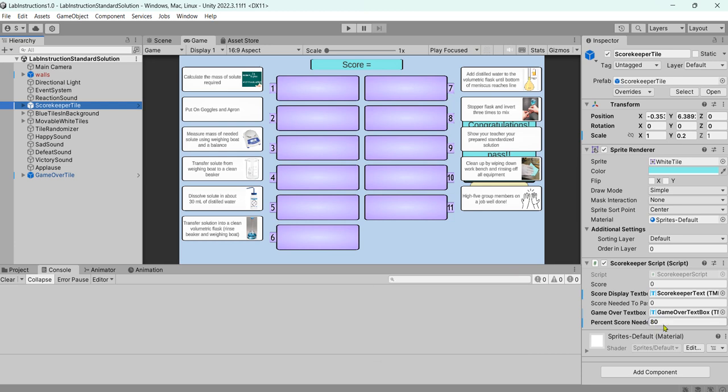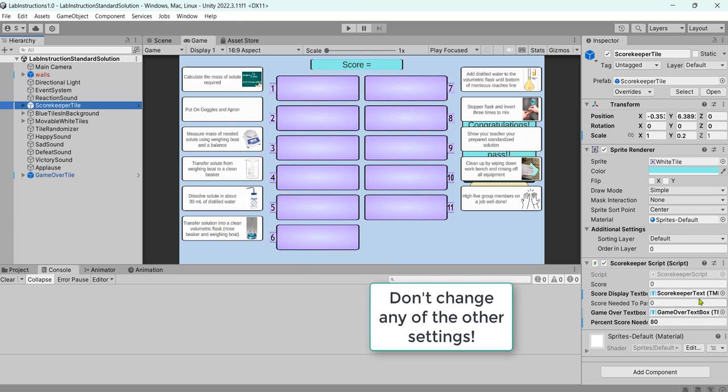But if you want to make it more challenging for your students, you could make this 85 or 90. Basically, if it's a very high percent, then you get very few wrong answers allowed. That's the only thing you need to change in the scorekeeper script. The other values, please don't change.